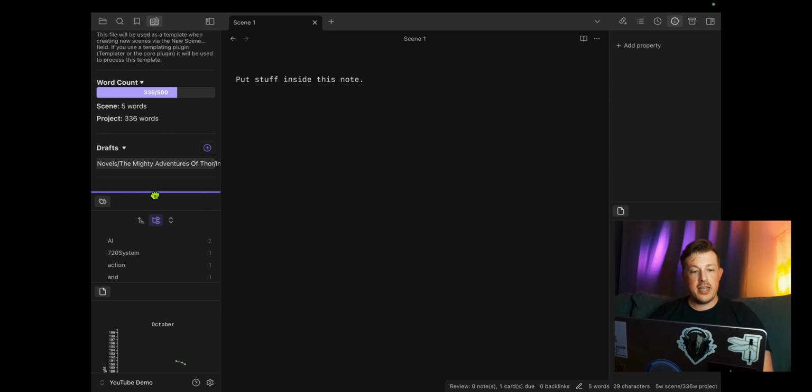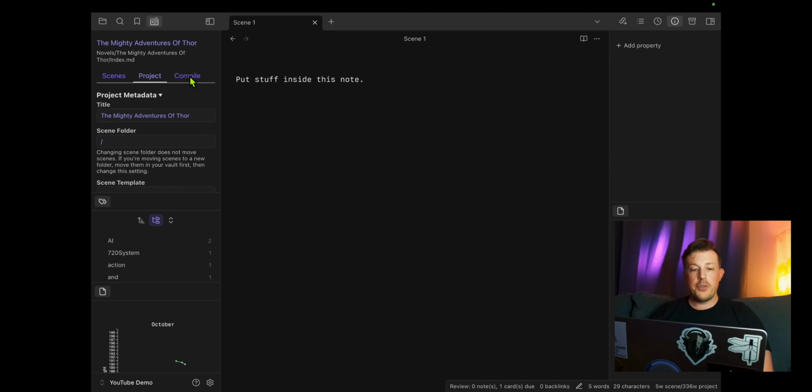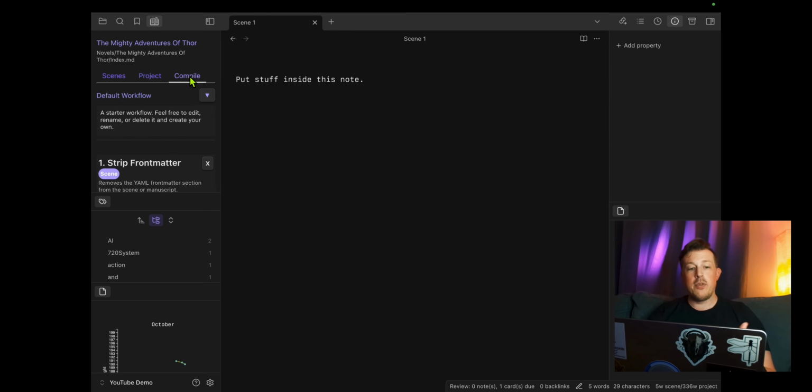It goes there, and you can see where the drafts are, all that kind of good stuff. Okay. Then, when you want to export it, it will export as a markdown file. And we do that by compiling it.